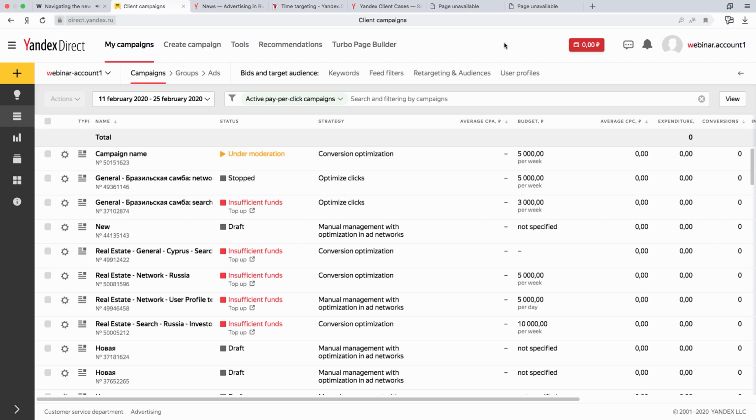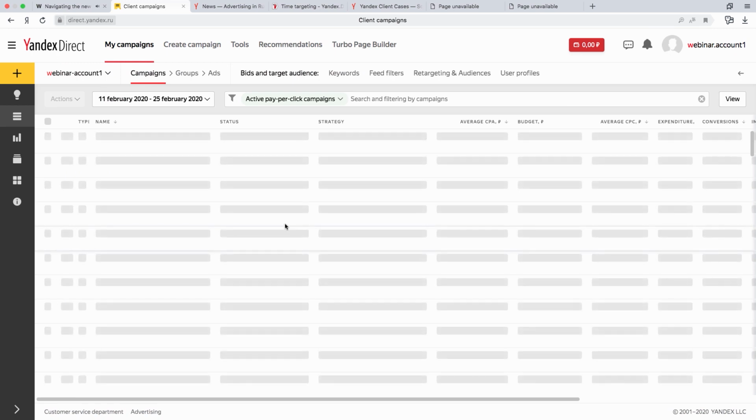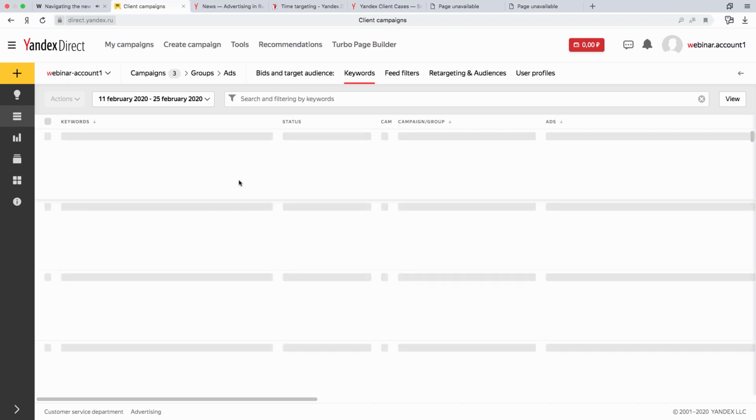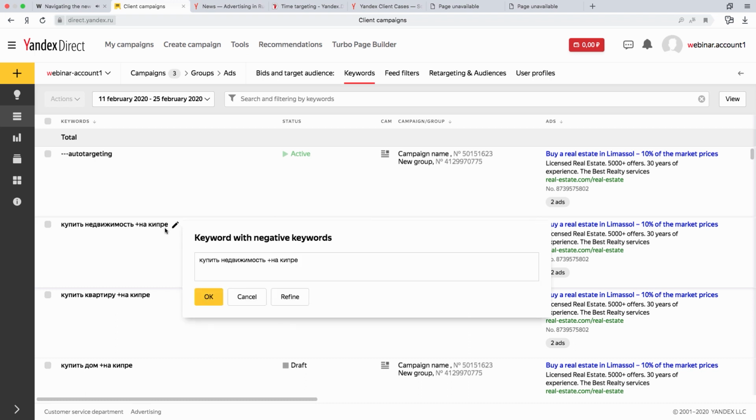Let's move to our third part, which is applying local and multiple changes. For local changes, as you already know, you can press the gear button, choose the edit option, and apply local changes. For example, after that we will proceed to the campaign settings page. Wherever you see the gear button, it works the same. But in other cases, you can find not only the gear button, but also a gray pencil. For example, near a keyword. If you click on that gray pencil, you can also apply local changes. But for that, a pop-up will be shown and you can apply changes right here.